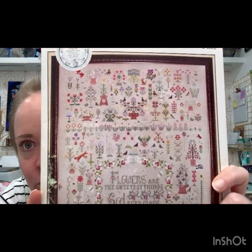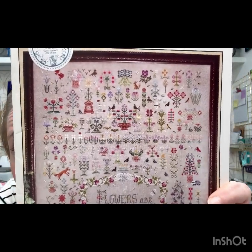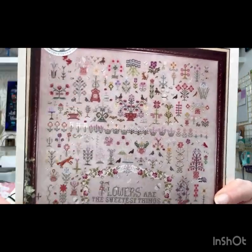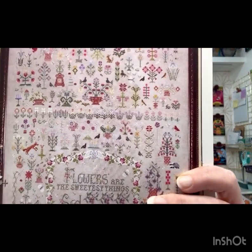Okay. I've got to find some fabric for this, because this will probably get started sometime this year, probably towards the end of the year. This will be my new one a day, Rosewood Manor and a Garden Brew. Look at all of those. And the thing that I really love, look at this fox. He's adorable. Look at the badger. Oh my gosh. We are putting badgers on our float, so I am growing an affinity for badgers. I love that little badger.